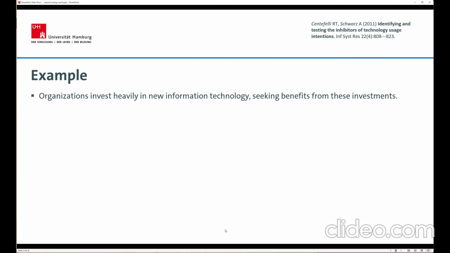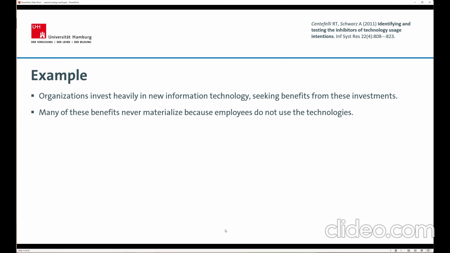And they do this because they believe that at some stage they will get operational efficiency gains that make this investment worthwhile. The problem is that sometimes these benefits don't materialize because employees never use these technologies. So again, imagine an organization that spends $100 million on an installation of Microsoft Office, but everyone continues to use Gmail or other types of technology for this purpose, and they never use the technology, so the company never gets the benefits that would justify the $100 million investment. That's a problem, because in this particular case, it's an economic problem in that the companies lose money.